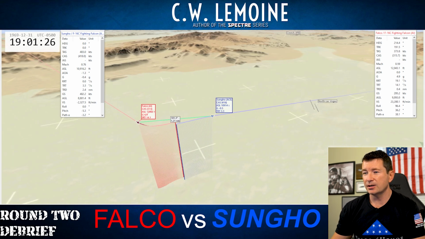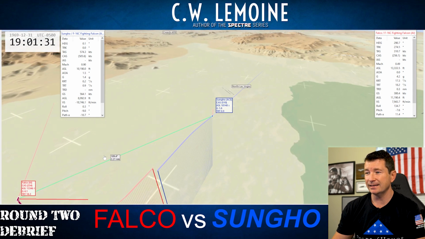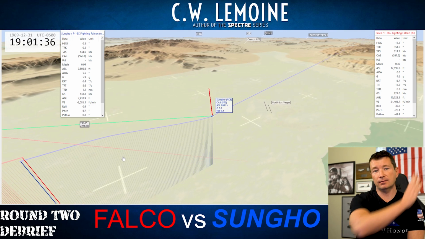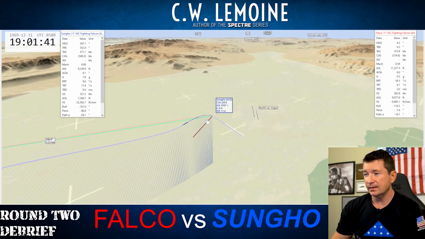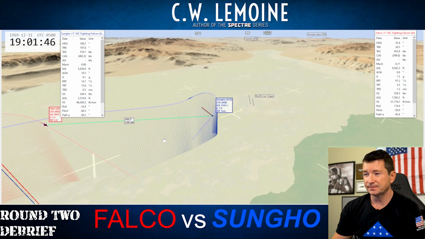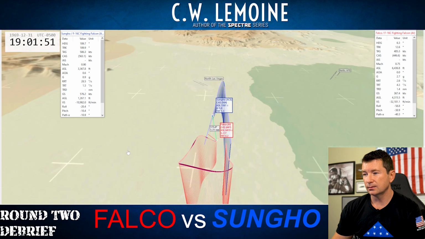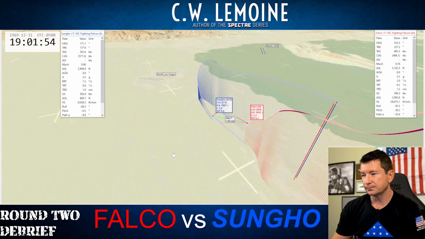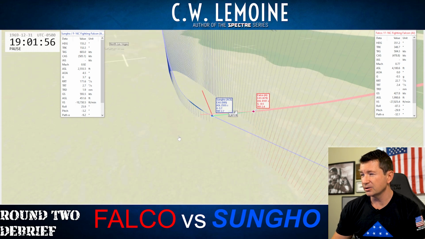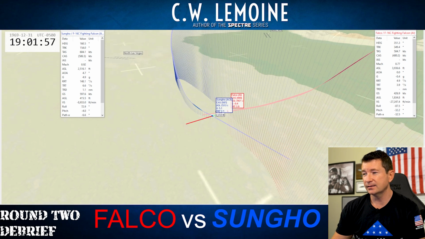So you can see at the merge here, Sungho kind of blows through the merge. He's descending. Meanwhile, Falco does the same kind of high yo-yo quarter plane around. He is building separation, trying to turn. This is a split S, as Falco is just here to pure pursuit. And they meet head on. Falco, I think, gets a couple shots here. I'm not sure how valid they were, but a couple fleeting shots.